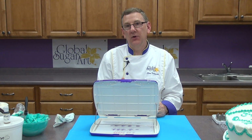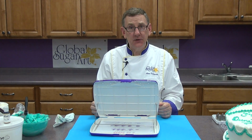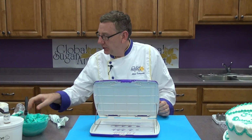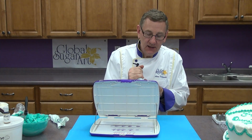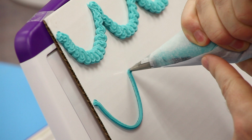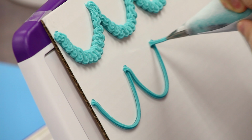Now again, that's a border that I would absolutely augment with some string work on another cake. So there's the crescent border. The next one is going to be the circular border. And again, I'm going to drop a couple strings here. I attach it, I pull back, and then I bring it over.